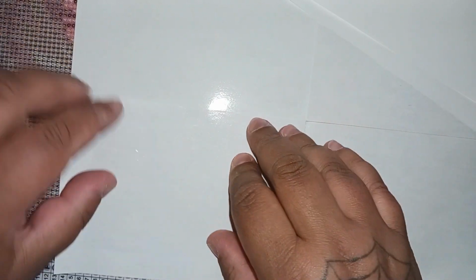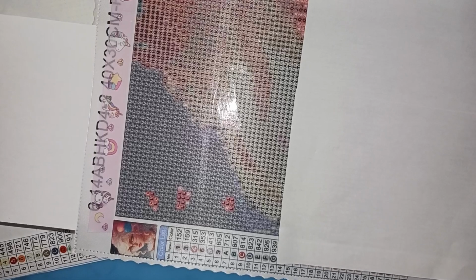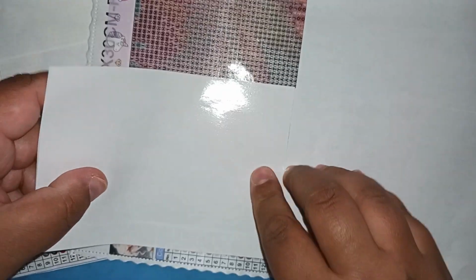I'm picking up another canvas. So, this canvas, by looking at it, even through the poured glue, it looks very silky, like a silky canvas behind the glue. I love it. I shouldn't have covered that up. Whoopsie. Oh well. See, I'm not even playing by my own rules here.